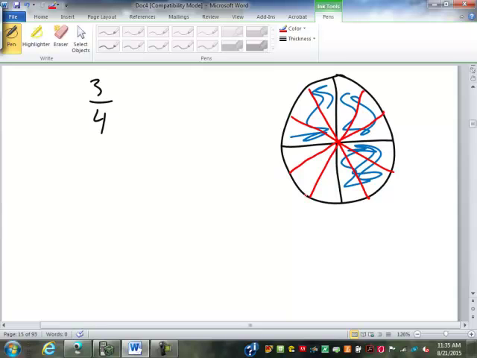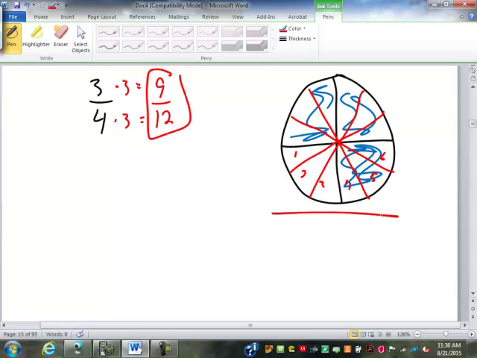Now, how many pieces does it take to make a whole object? Well, if we were to count them, 1, 2, 3, I'll let you guys count. 12, right? We had 4 to make a whole object. Each of them got cut into 3 pieces, so 4 times 3 is 12. How many pieces do we have now? 9. Yeah, we had, oops, I don't have 9 here. There. We had 3, and each of them got cut into 3 equal pieces, so 3 times 3 is 9. So we now have 9 twelfths. That's what this picture shows.